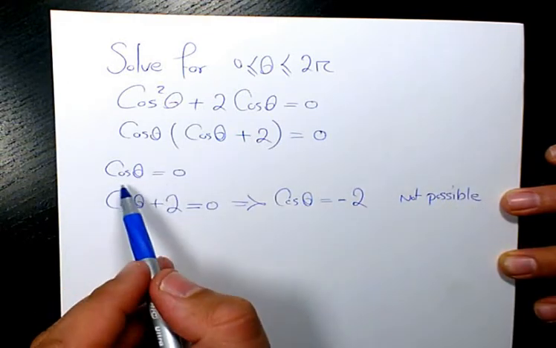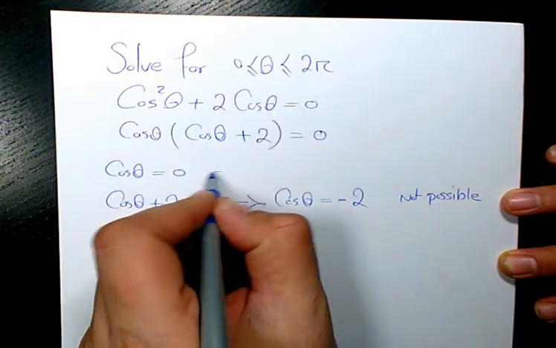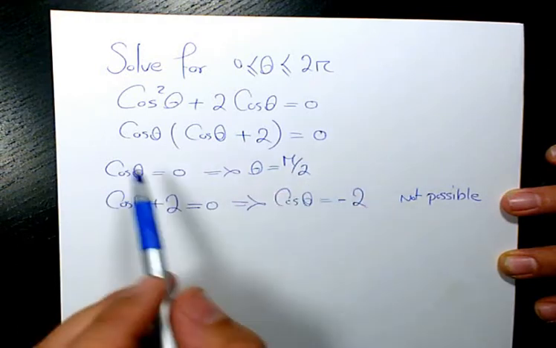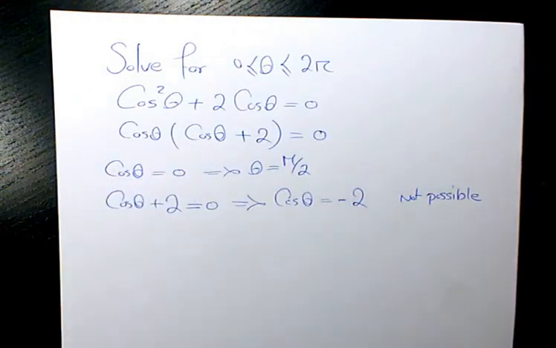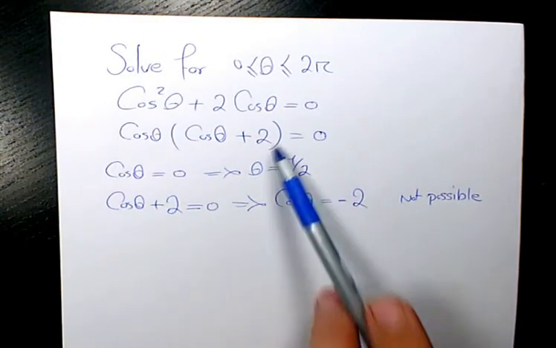On the other hand, cosθ = 0. We know from 0 to 2π that when θ = π/2, cosθ will be 0. So when θ = π/2, we have cos(π/2) and that equals 0. This is the final answer. We have just one answer which is π/2.